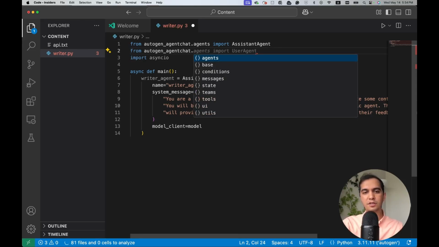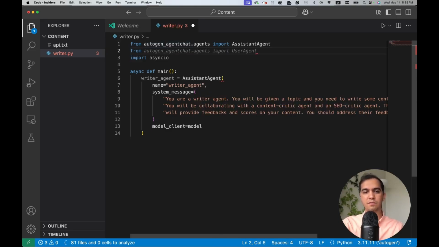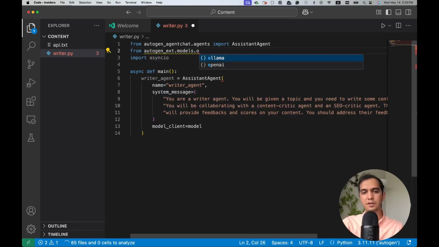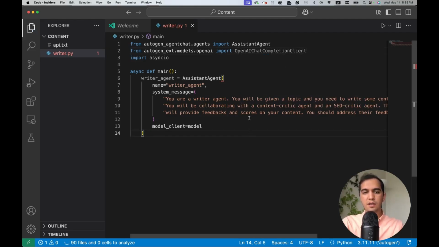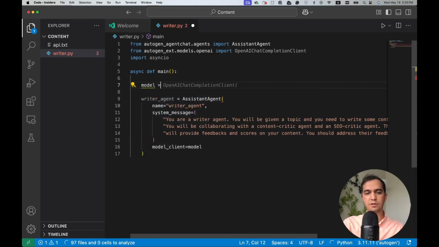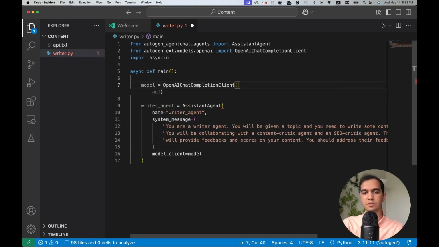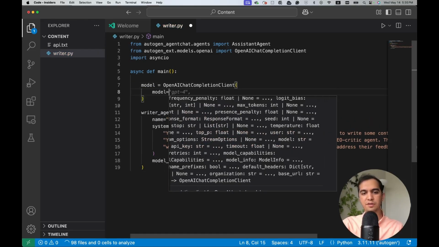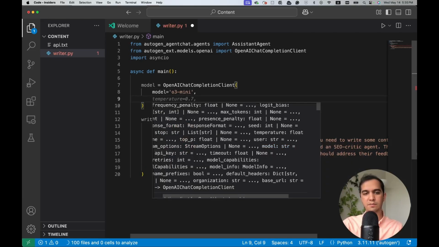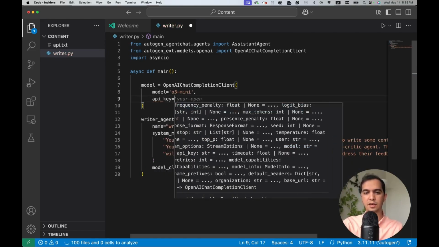So from autogen_ext.models.openai import OpenAIChatCompletionClient. And now I need to define the model. Model is an OpenAIChatCompletionClient. The specific model will be O3 Mini, and I need to provide an API key.